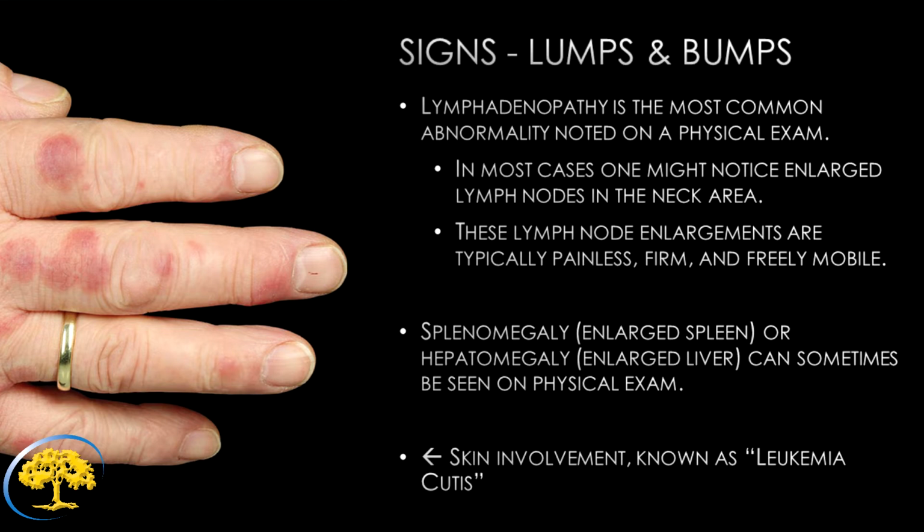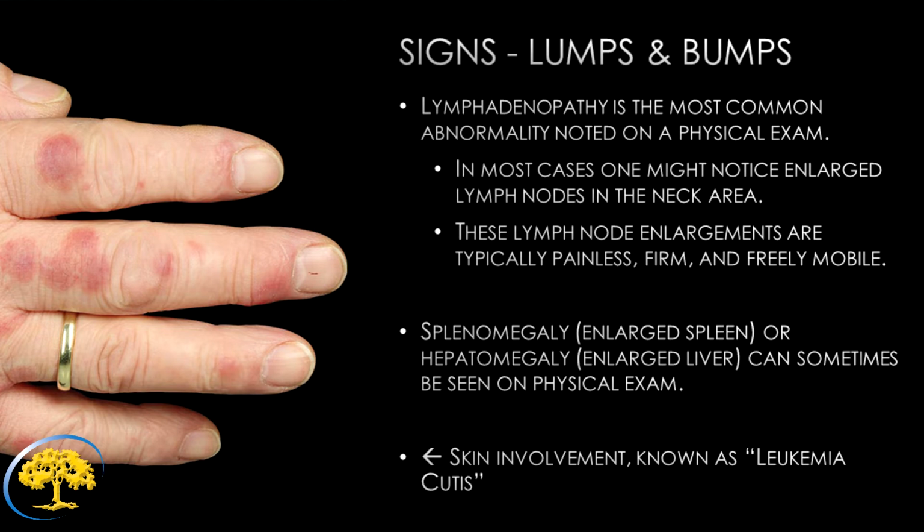Another sign and symptom is splenomegaly. What that means is that your spleen, which is an organ on the left side of your abdomen, can become enlarged. So some people will start to notice that their abdomen area is not as flat or smooth as it usually is, and they might feel a bump on that left side of their belly. That's usually the spleen when it becomes enlarged. On the other hand, someone can also present with hepatomegaly. What that means is that the liver can become enlarged, and the liver is on the right side of our belly, and one might start to feel a bump on that side as well.